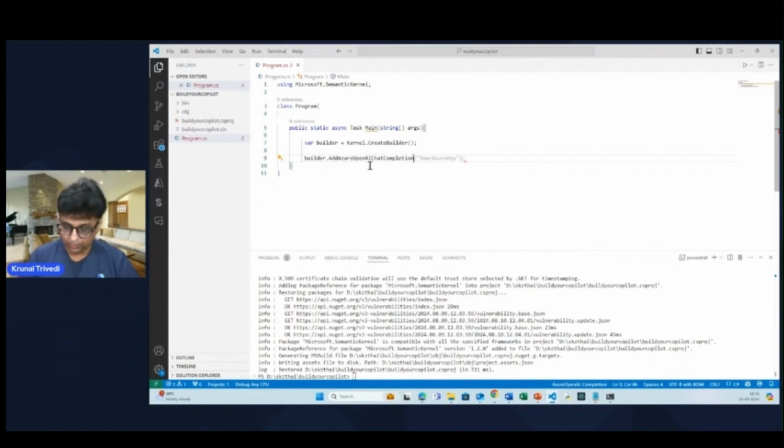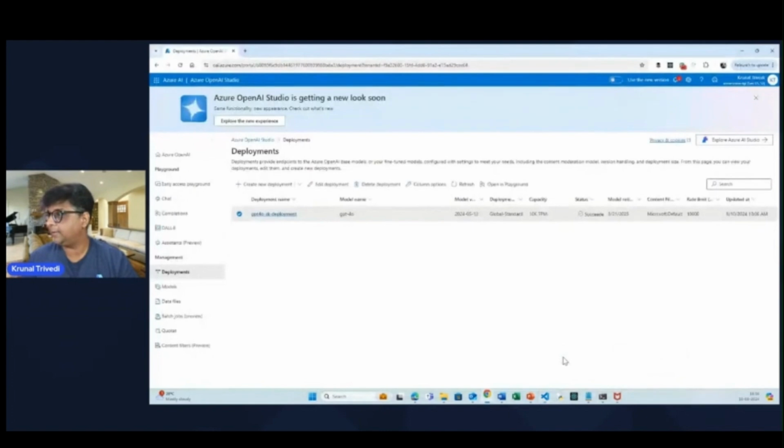Here we have to provide various parameters: our deployment, our endpoint, and the API key. If you see here in my Azure portal, I have one Azure OpenAI service provisioned, and I have this deployment, whose deployment name is GPT-4o Semantic Kernel deployment.